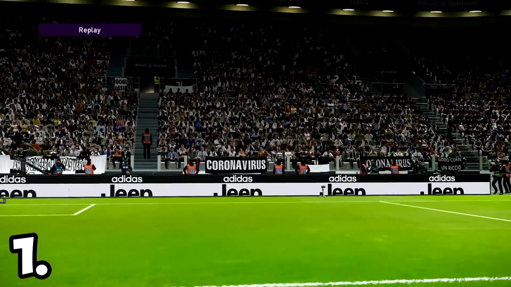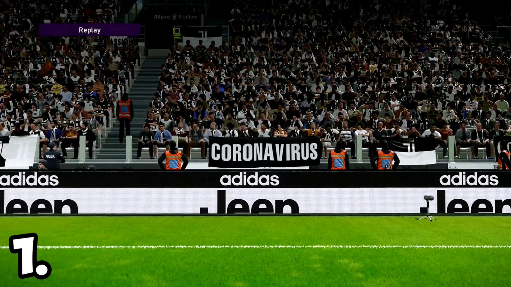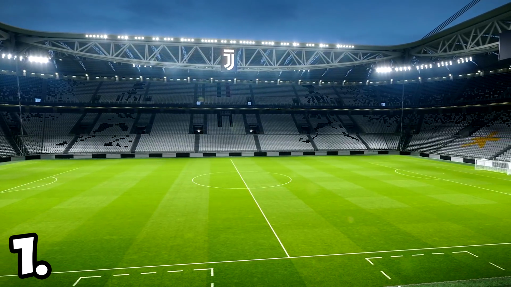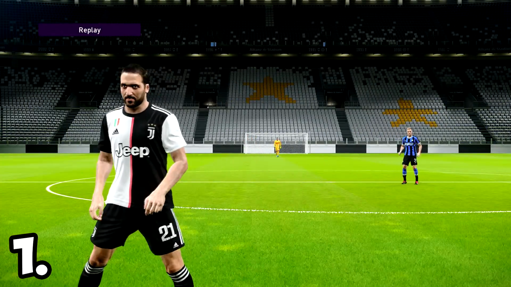It's all out of fan right now, and some players and some teams are still playing behind closed doors. I think the Russian league, I think the Turkish league is still being played behind closed doors, and there's a way to actually do this on PES as well. You can literally go to the practice mode and choose whichever team you want, and you can play with no fans in the stadium.